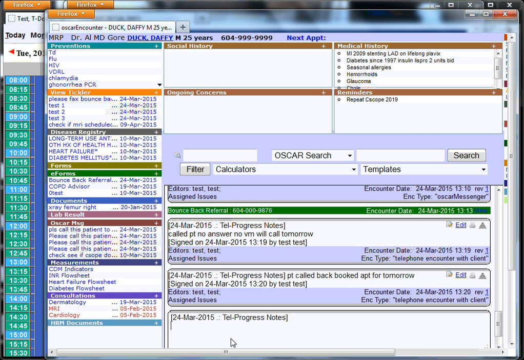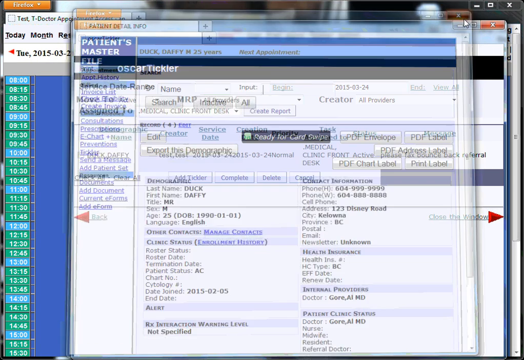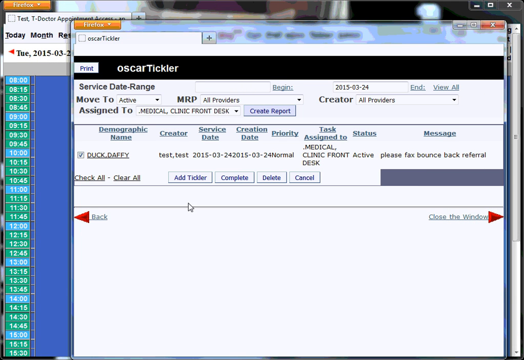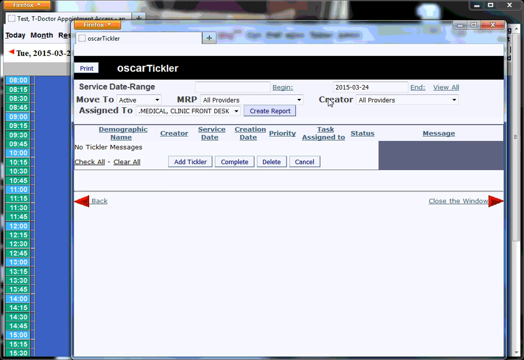Close this document, fax, bounce back referral. Then I click sign, save, and exit, and then I'd complete the referral. Great. Now we go back. There's no more tasks to be done by the front desk, so it's great. So at every shift, the staff should check and monitor these ticklers.